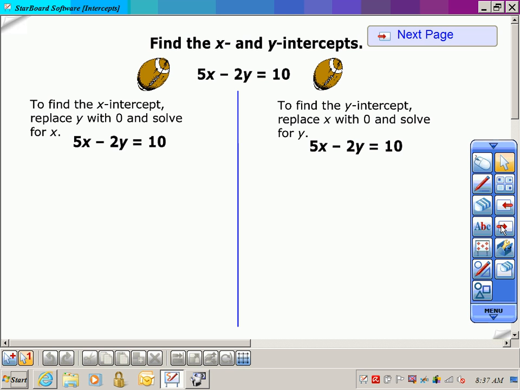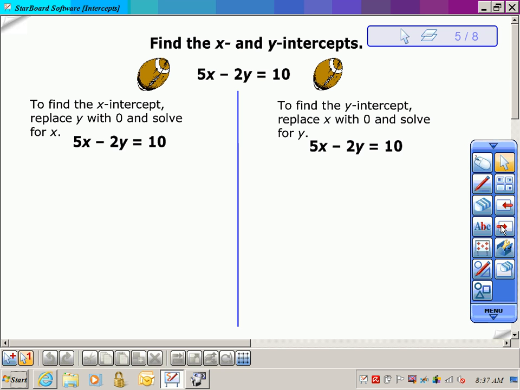Now here's a trick I'm going to show you. This is standard form. Remember standard form was ax plus by equals c? On this problem, what would a be? Not 5x. 5. It's the number in front of x, right? B is -2, and c is? Okay, good. Now this is the trick. To find those points, this is why standard form is so handy.